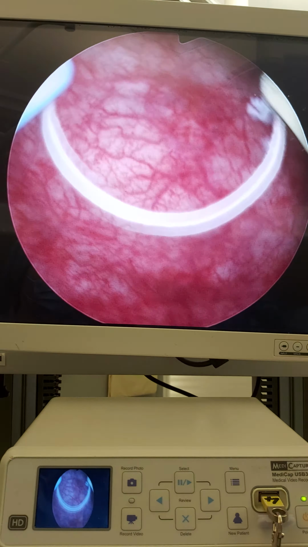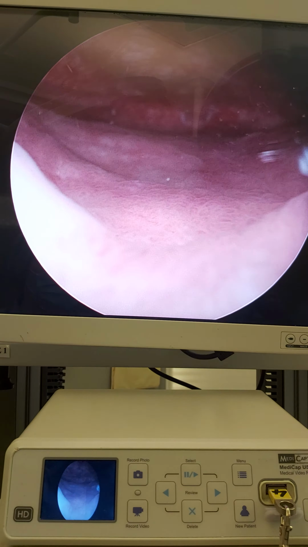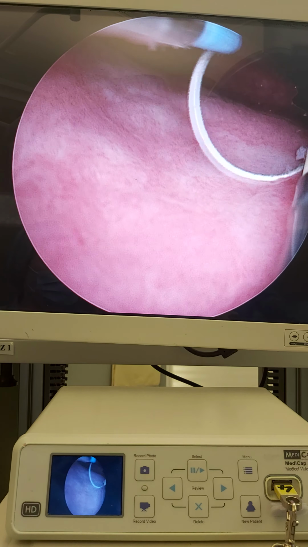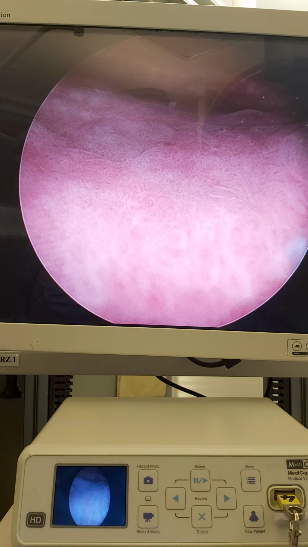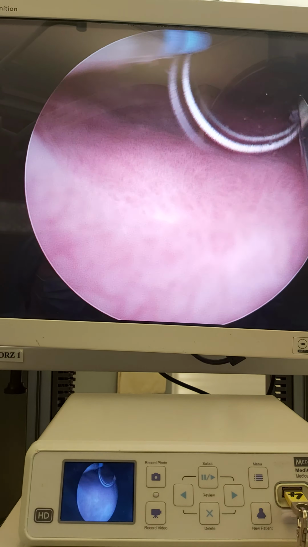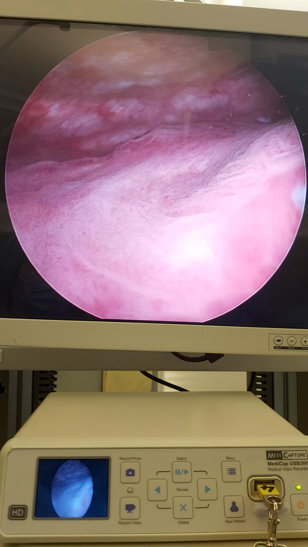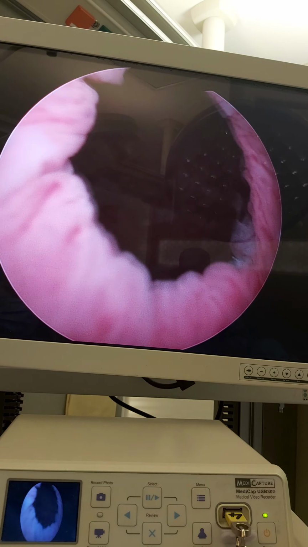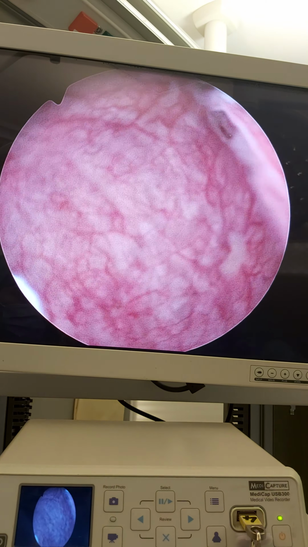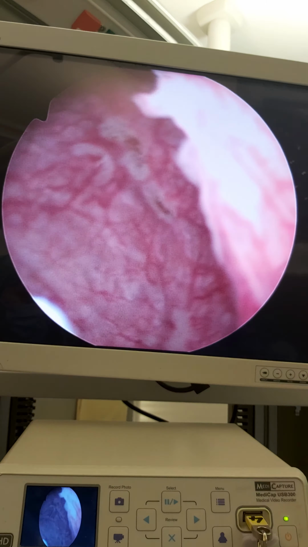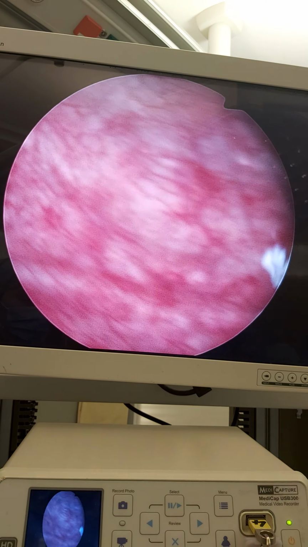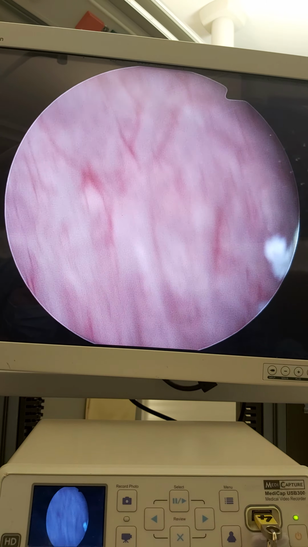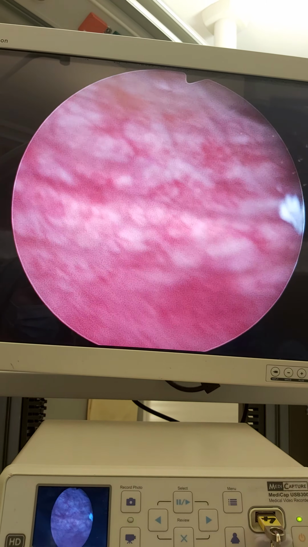Look at this part, it is really inflamed. And in the Trigon, I can barely see, like this part, some thicker areas. And I will do a superficial fulguration in this part, because the Trigon is always the most suspicious place for infections. And here in the urethral opening we have some polyps. I will also try to fulgurate this part. Yeah, other bladder walls seem healthy. I hope this procedure will work for her.